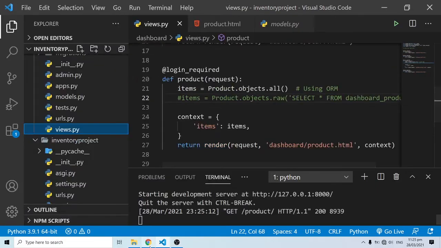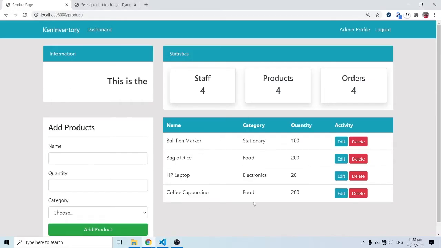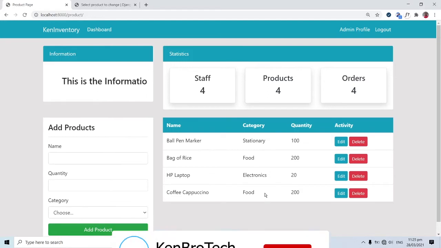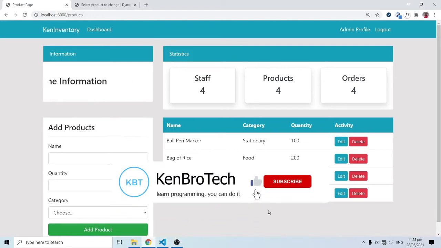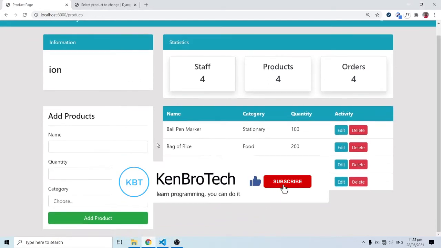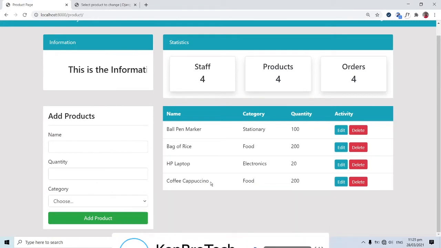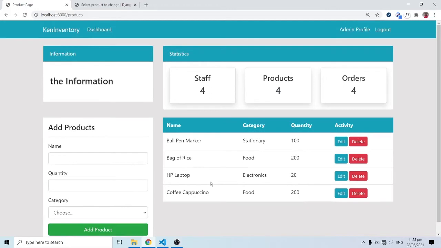All right, so clearly we are done with one aspect of it. We are done with the reading. We can actually read something from the database as we have over here. Now let's look at how we can add a product over here. You've seen this before in a different way. Remember when we were doing the registration, it was also an act of adding something onto the database. So you're going to apply the same logic over here.